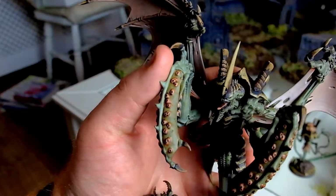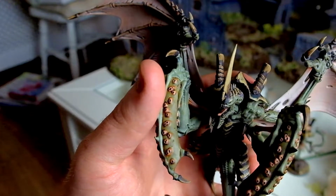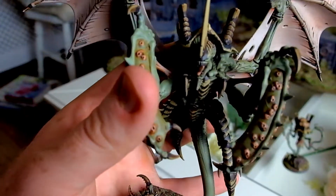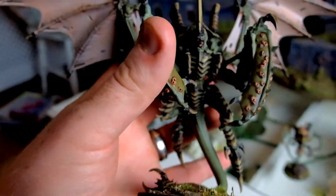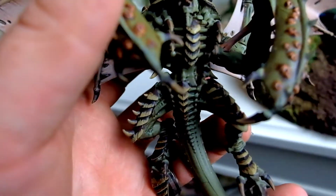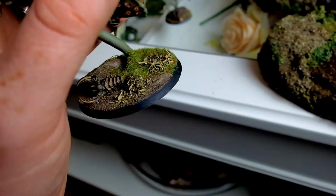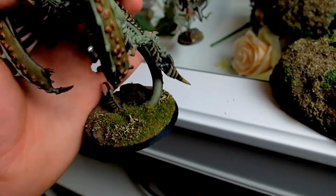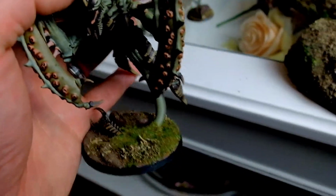I did the arms with the Seraphim Sepia as well, and I don't think I quite like it, but it looks alright for now. It will do. I will endeavour with it. So yeah, bit of a beast. Let me get a better angle there. Yeah, I think it looks alright. His base has turned out alright. I might add a bit more terrain to it one day, a bit of cinnamon stick or something like that maybe, and see how that looks.